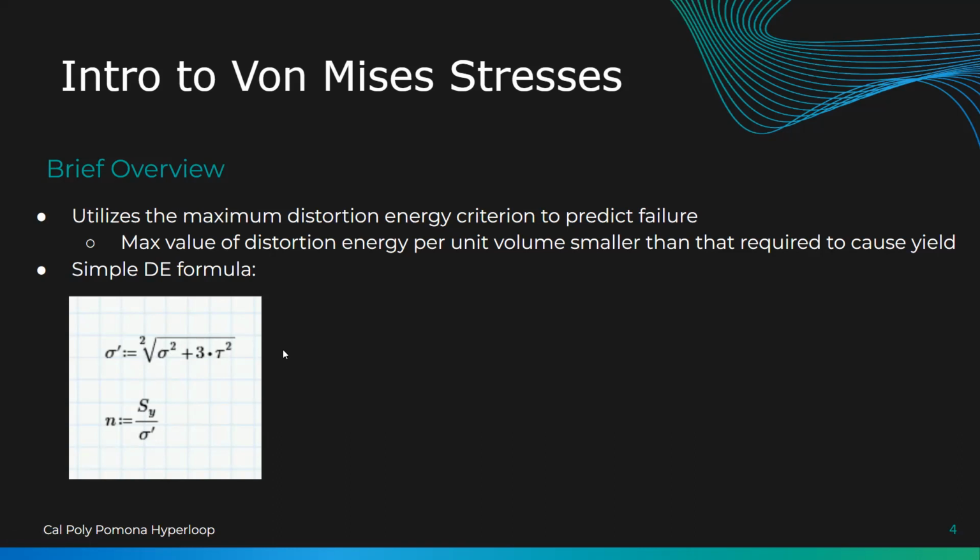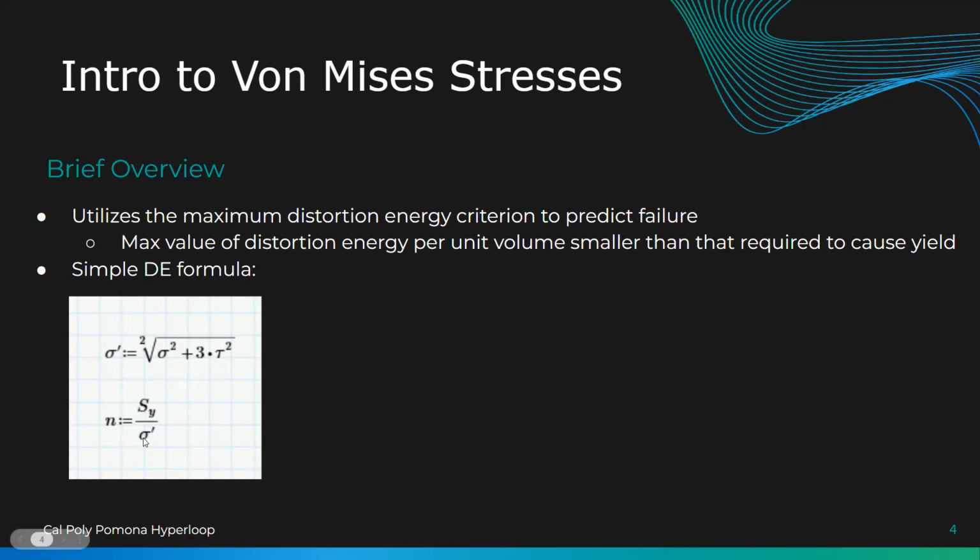And then you square root that and you get the von Mises stress. And then you divide that by the yield stress, which is given for different materials, and you find n, which is a factor of safety. So factor of safety accounts for any errors that might occur, or it's basically a room for error. So we use this formula to find von Mises stress, and then we compare that with the yield stress.